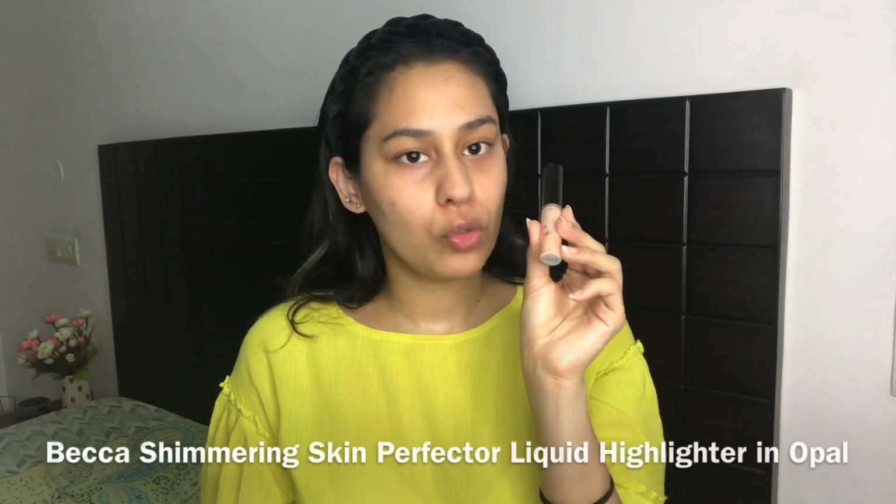I'm gonna use this Becca Shimmering Skin Perfector. It's the liquid version and it's in the shade Opal. I absolutely love using this. You can even use this on top of your foundation, or mixed with your foundation anyway, and it really gives you a super dewy and amazing glowy look. You can blend it in with your fingers, but I like to use a damp sponge. You see that glow? And this glow is even going to shine through the foundation.